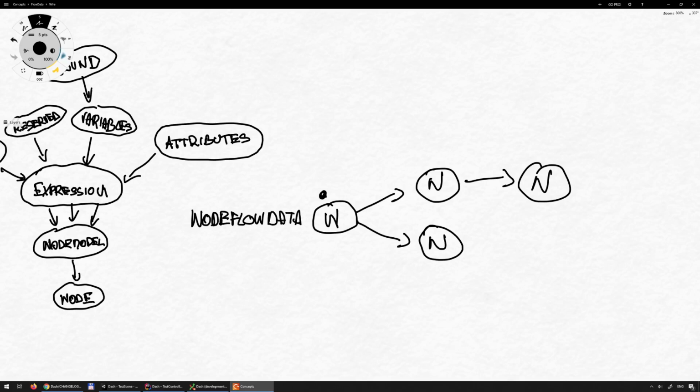Which is, as I said, an attribute collection. It can have any number of attributes. There is no limit. There are already two reserved attributes, the reserved names, and they should be inside the NodeFlowData. And in most cases, the controller automatically injects these two attributes into the NodeFlowData if you use a send event or you have an entering graph. And these two are target, which we were already talking about, which is used by almost everything by default.